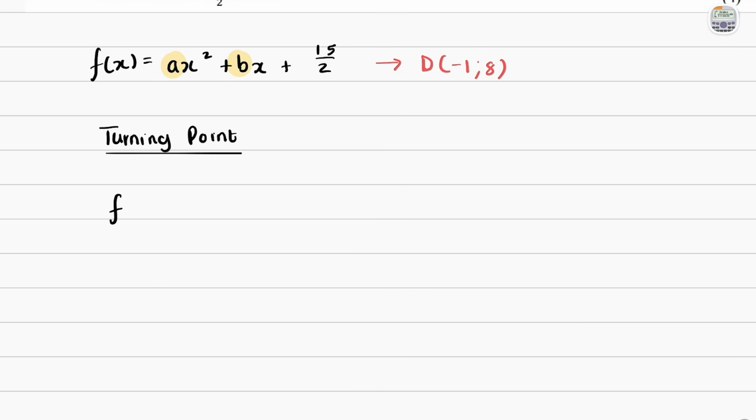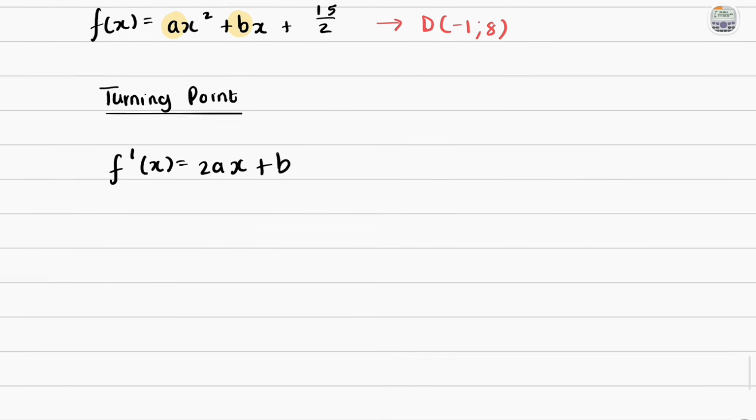So we'll find the gradient of f by deriving it. So f prime of x is equal to coefficient times exponent, that's 2a. And then exponent minus 1 is 1, but you don't have to rewrite that. And then coefficient times exponent is positive b, and we have the x exponent minus 1. There was already a 1, so minus 1 is 0. Anything to the power of 0 is 1, and b times 1 is still b.